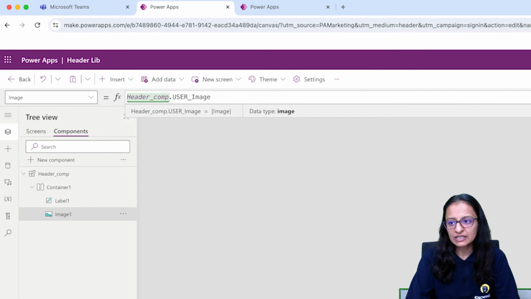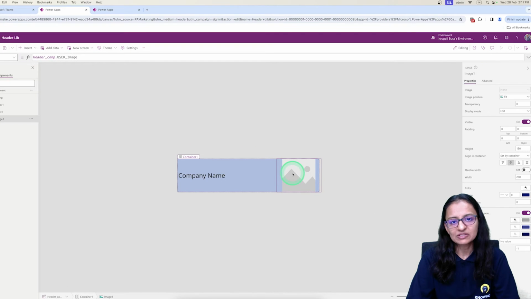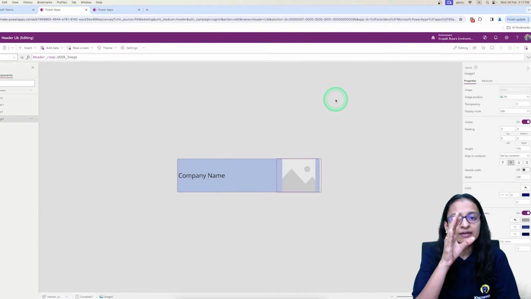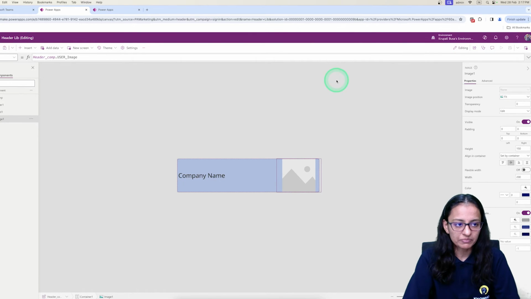So when we set the image value, it will automatically be updated. So we have designed a component in the component library. Now in a component library you can design any number of components, and you will use those components according to your need in another Power App. So let me save it.